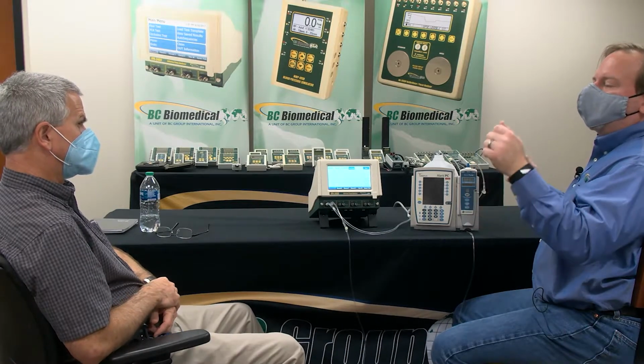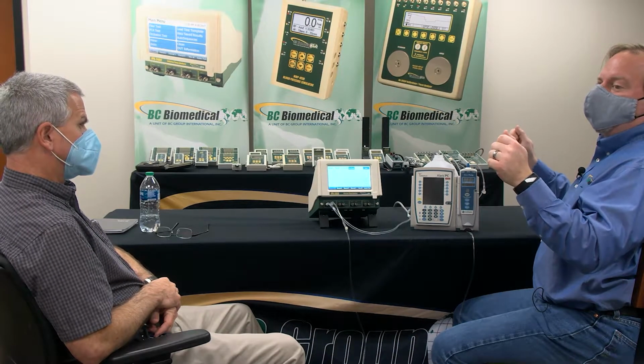Now, that poses the question, if I want to test this pump in a realistic environment. That's not how an IV bag works. So how are you testing your pump? Do you want it to be in true clinical mode, how it's actually being used on a patient? Or do you want it to be in, well, let's keep a continuous pressure on the input so that it can function better?